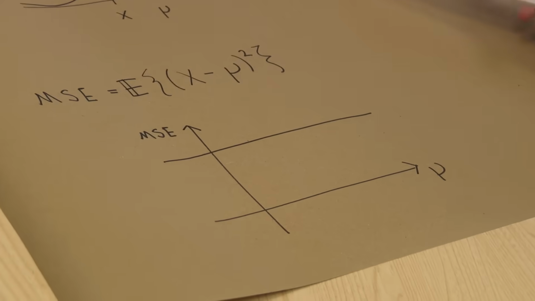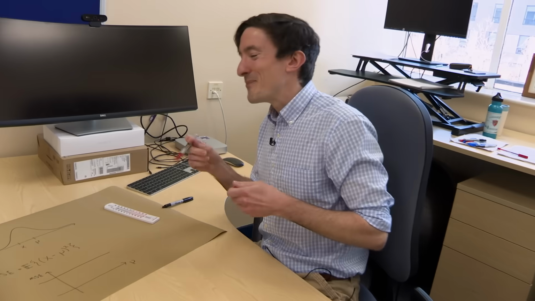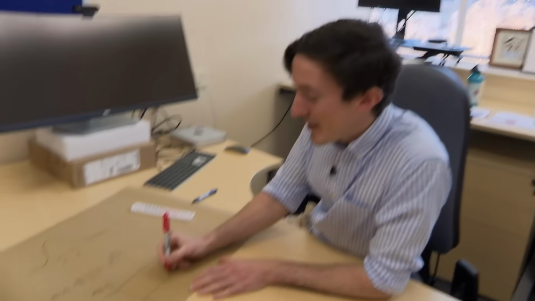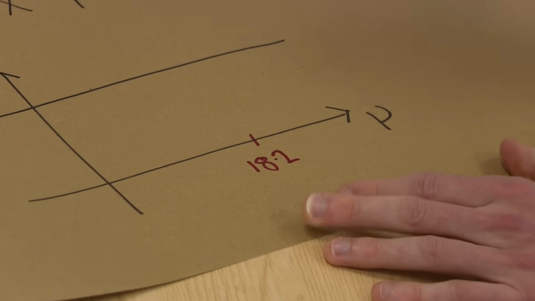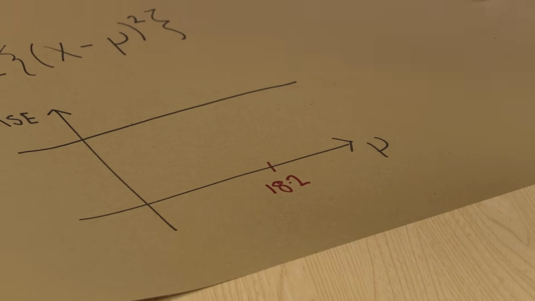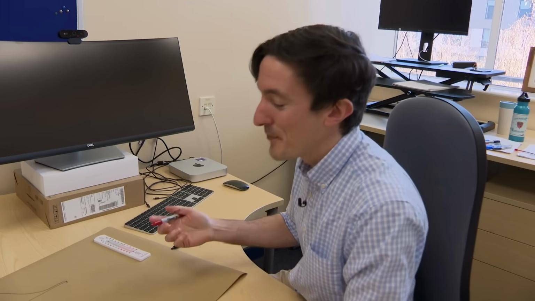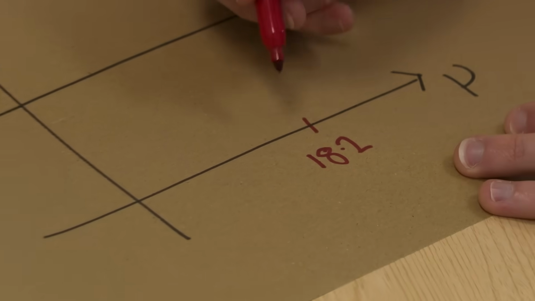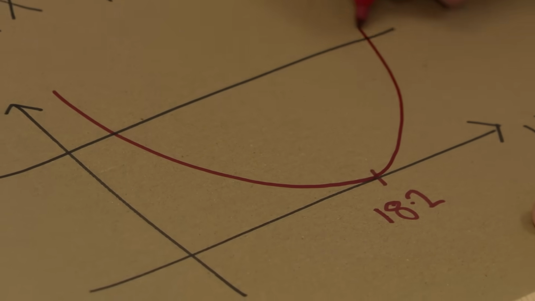Right. So let's contrast that to your approach, which was balancing your prior belief that the temperature was about 20 with the reading on the thermometer, which was 18. So you said 18.2. Let's draw 18.2 on this picture. If the true office temperature was 18.2, you would have zero error, right? You would have got it absolutely spot on. But of course, as it happens, the office temperature is not exactly 18.2. We don't know what it is, but it's very unlikely to be exactly 18.2. And the error that you'll get by taking this guess of 18.2 is going to be really rather big if the office temperature is far from 18.2, right?